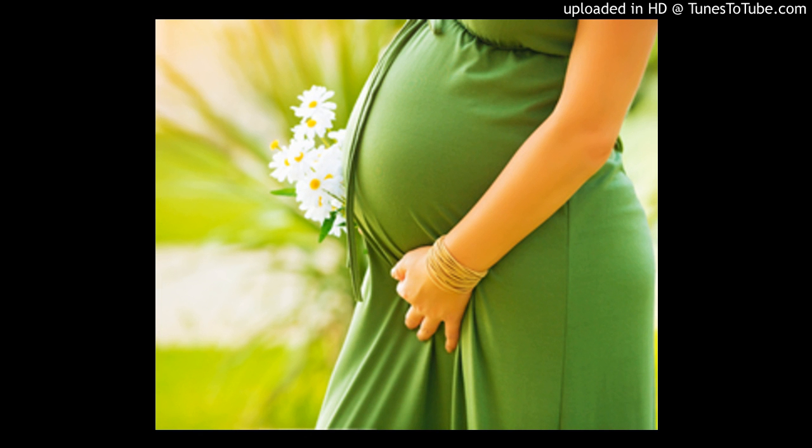Okay. They also, no matter if they're asymptomatic, are going to do weekly non-stress tests starting at 32 weeks, because they want to make sure that the condition of the baby is okay, that the baby is growing and developing, because remember, with HIV, you have that wasting syndrome, you have infections, they're prone to infections, so you want to make sure that the baby is growing and developing like it should. So no matter if they're asymptomatic, no matter if it's an early case of HIV, they will start doing weekly non-stress testing at 32 weeks. If they suspect anything, of course, they're going to do an ultrasound to check for growth restriction, and I've already said no invasive procedures.